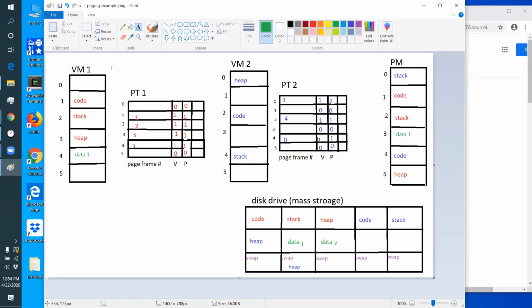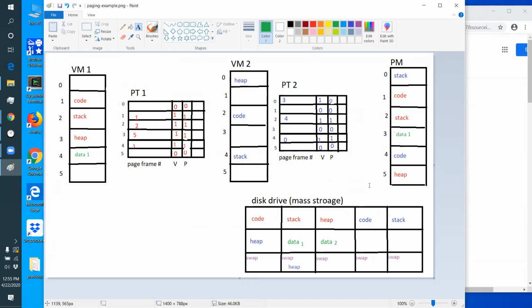The page tables and the virtual memory system are hard-coded, they're part of the CPU. They can never be turned off. Windows never turns off the use of page tables and page frames and virtual memory. That's never, ever, ever turned off. What you can turn off is a swap space.